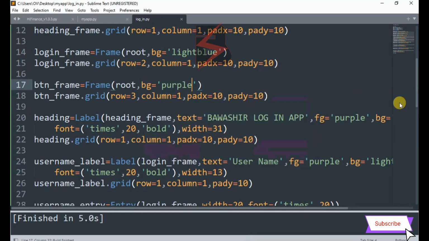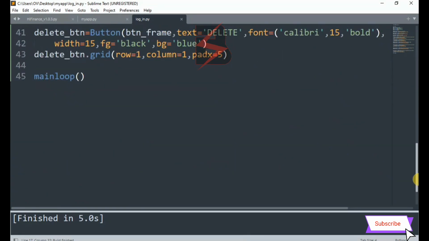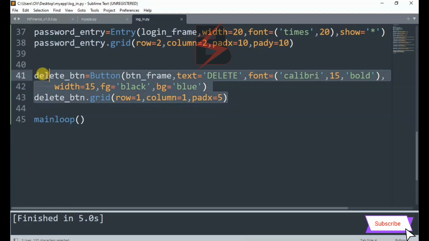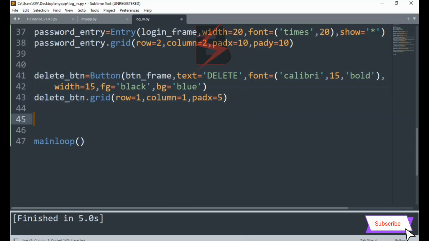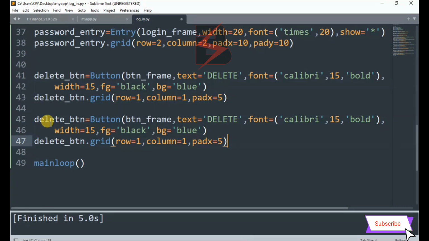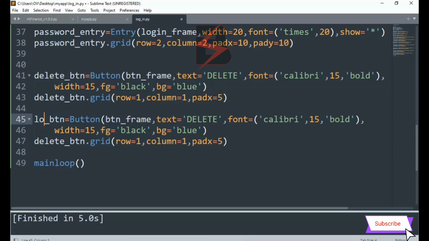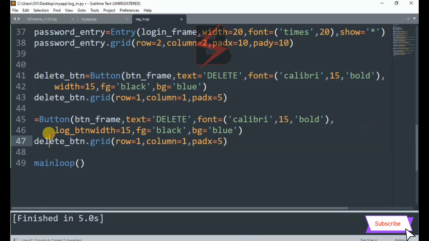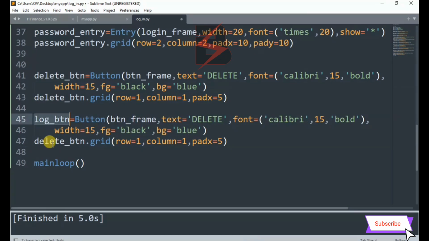So this button, to save time, I'm just going to copy and paste. Ctrl C and paste here. This one I'm going to have a login button. You can just call it log button. I paste it here.